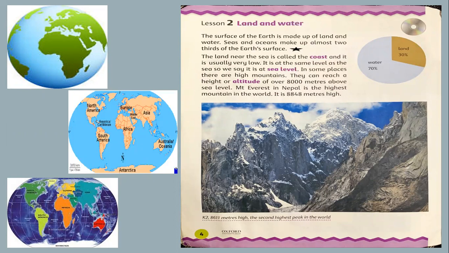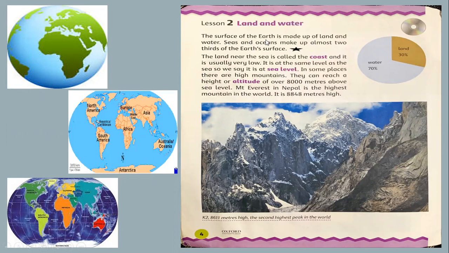In our previous lesson, under Unit 1 Geography, I told you that geography is the relation between the places and the environment where the people live. First we understood where our earth is in the space. Now we are going to understand the surface of our earth, how it looks, and what places we have in our planet earth. So let's start this lesson.